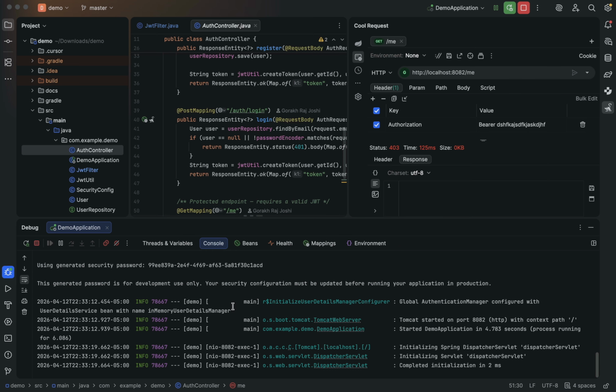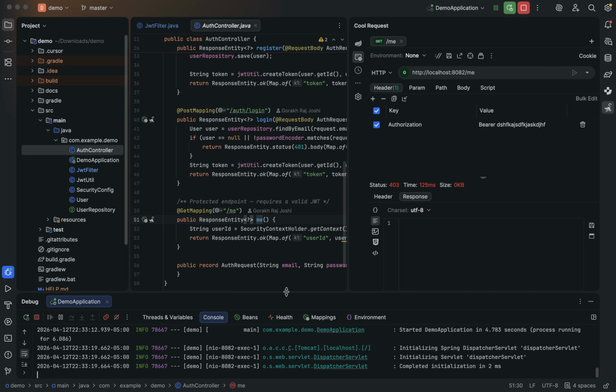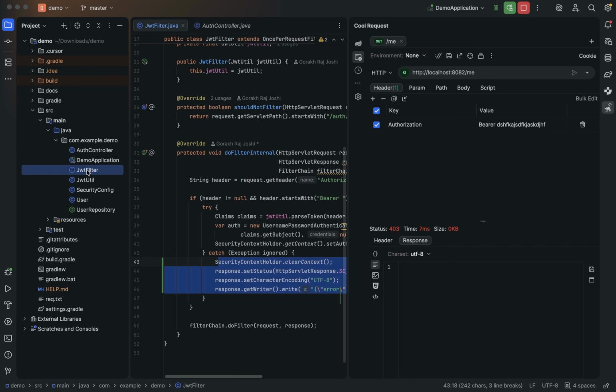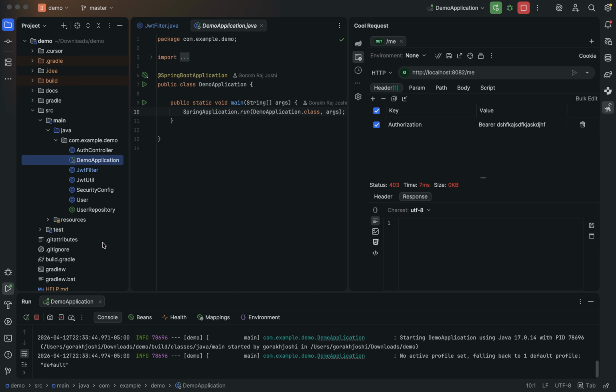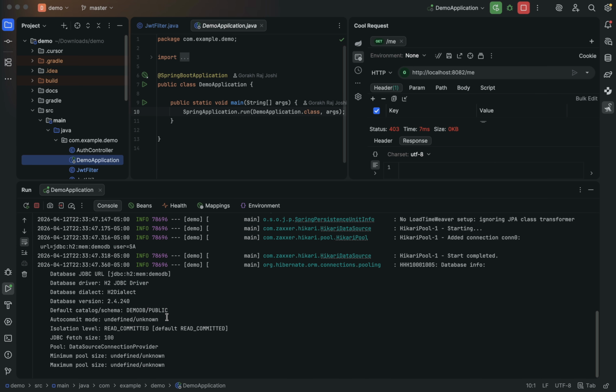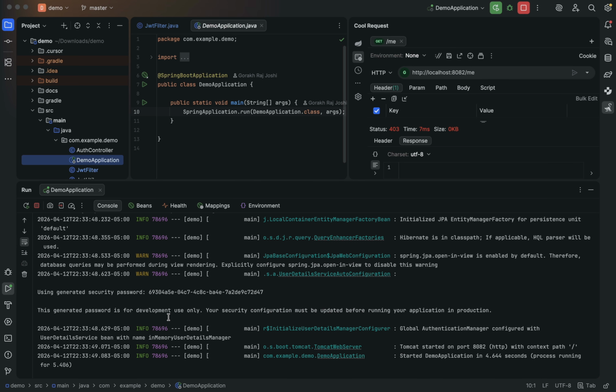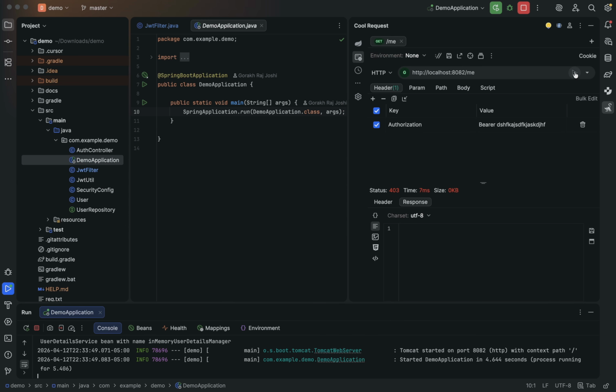Something is not picking up. Let me see if I can try it again, otherwise I'll stop the application and run it again. It's not picking up the latest changes that we have over here. So let me stop this application completely, and I will run this application here normally. Let me wait until it starts. Alright, application is ready to use now.